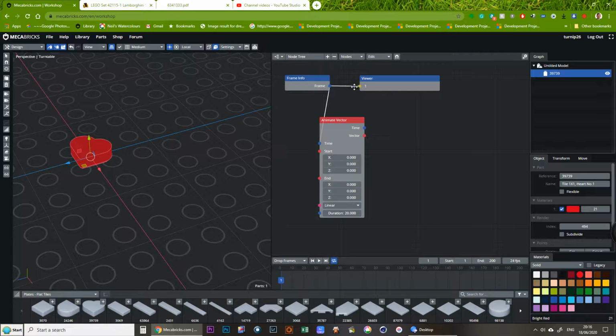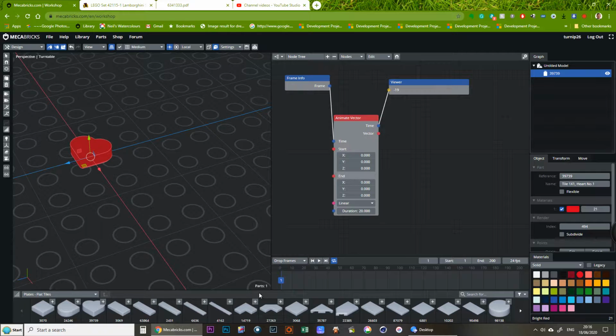And then if we put the viewer on the time coming out of the animate vector, you will see that it is representative of the time that's left based on the duration here. So it's effectively the negative. So we've got 4 sides, so we're going to go for 50 frames. And what we're going to do is we're going to move along the z-axis for 50 frames.